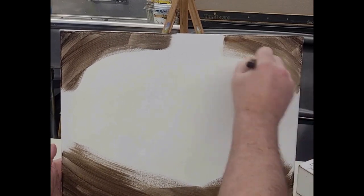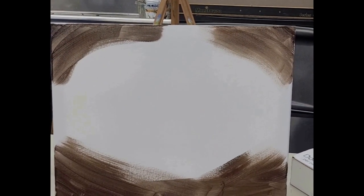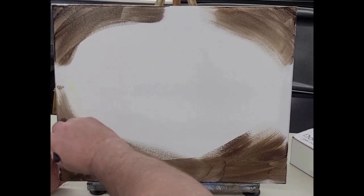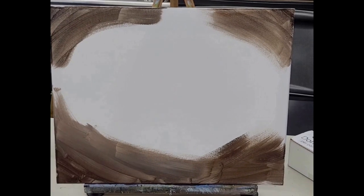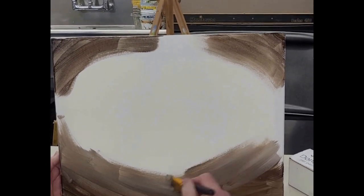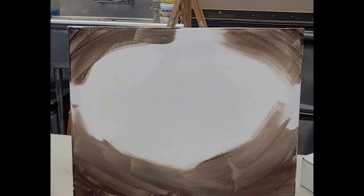I'm going to then start coming back in with the white and just blending that. So if I take the white and mix with what I have, I get a little lighter color. Not worried about brush strokes just yet. Not really worried about them at all. It's going to have some. That's okay.